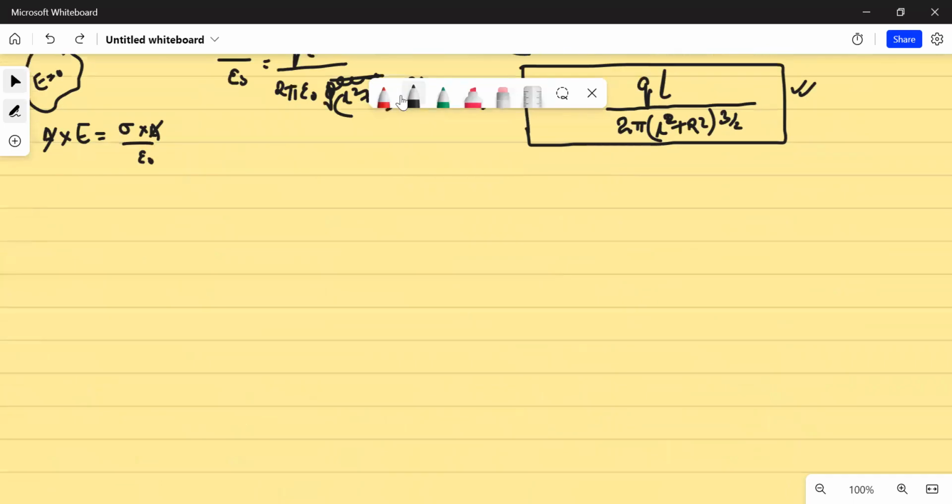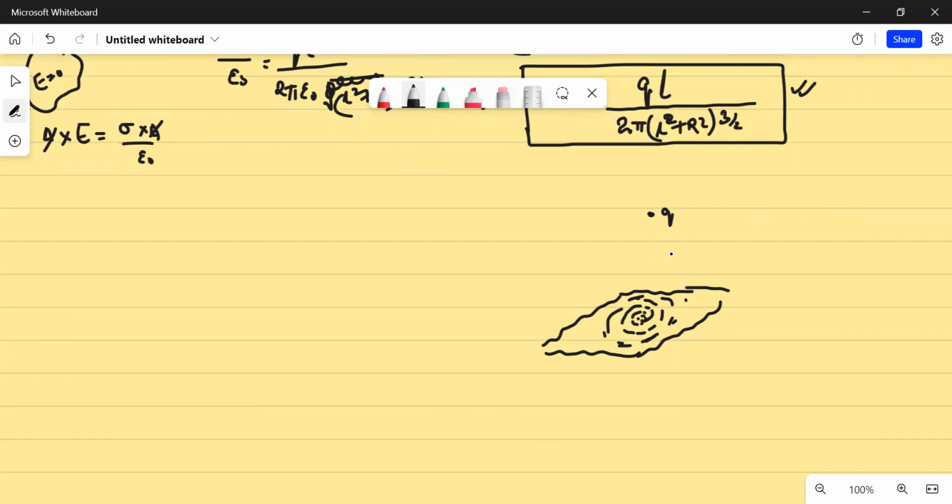Look, let us come back to the initial problem. If you remember, when we were doing this, this was the problem. We had a plane and we placed a charge q here. So I told you that because of this charge q, there would be some induced surface charge density. And obviously this is very difficult to find, right? Remember.